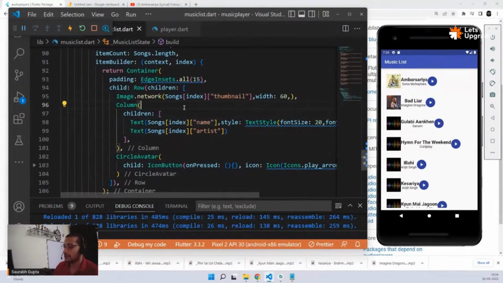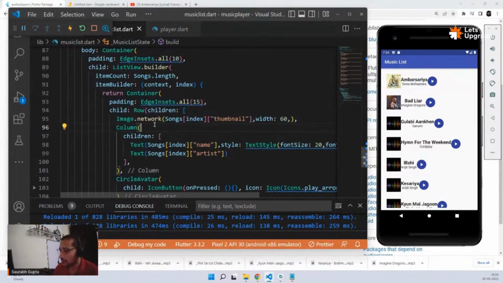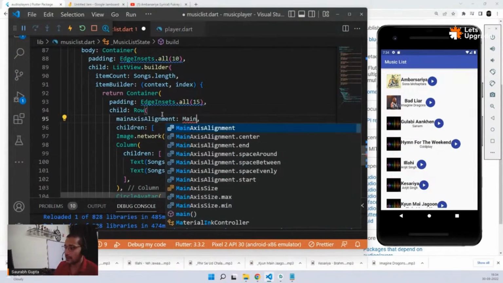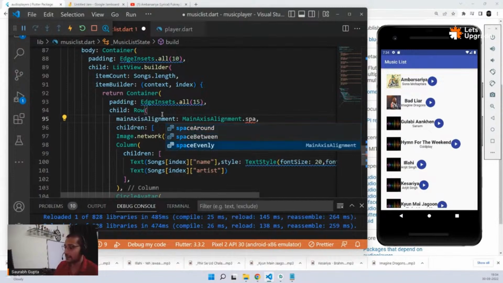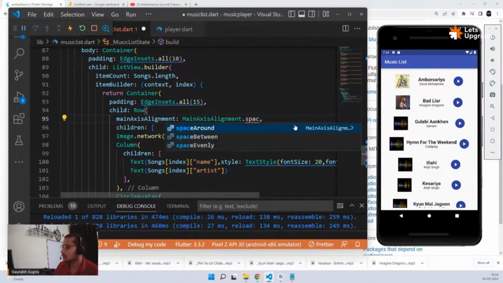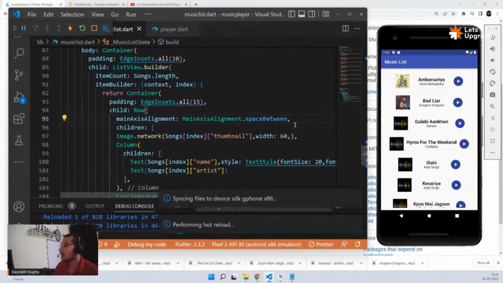And now let's align all of this. So let's go to this container, not the container, to the row. And inside this row, let's pass main axis alignment dot space evenly. And here we go. Oh, no. Why space evenly is going like this? Oh, because of that size of text size. Okay, got it. The text size is creating little problems. Space between. Sorry, not space evenly.